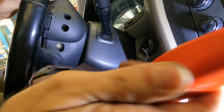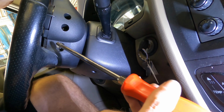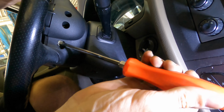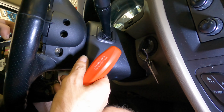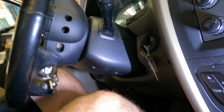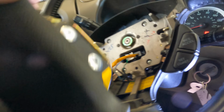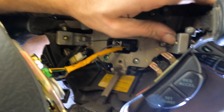How about if I apply some pulling force to it, and then maybe use the threads to back it out? Ah, that worked. Yes, that did work. Worked very well, in fact. And since the one side came out, the other side came out with it. There's that little guy right there, and there's its counterpart there. We'll just leave those right where they are.